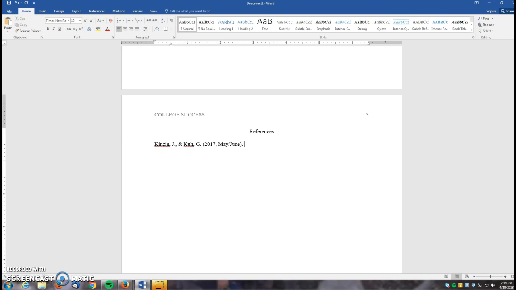And there are special rules with the references page in APA so that you will only capitalize the first letter of the first word in a title or a subtitle. Otherwise, everything is in lowercase. The only other exceptions would be if you have a proper noun.